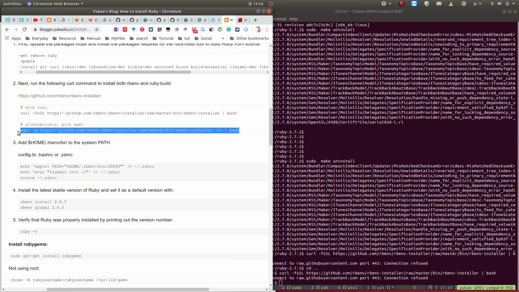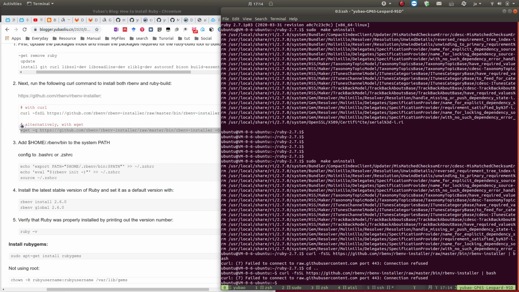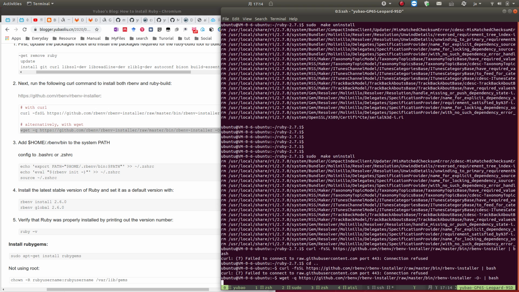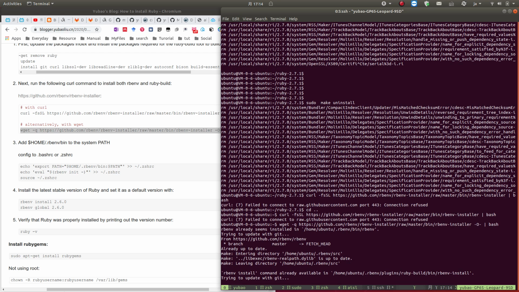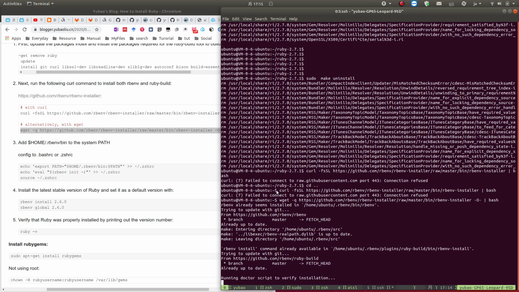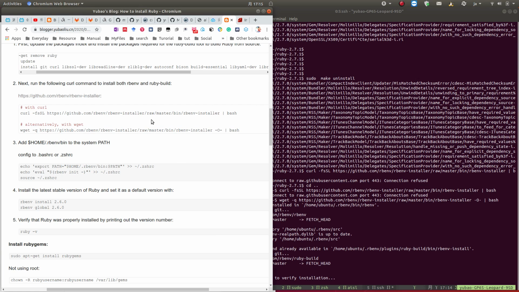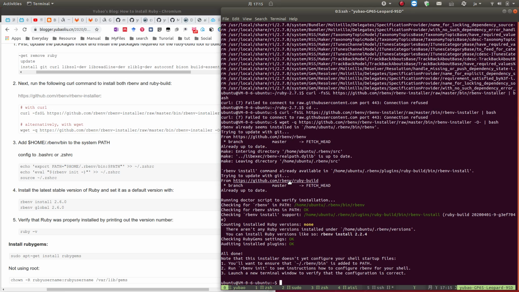Let's try the next one, wget. I don't know why the first one failed, but the second one is okay.